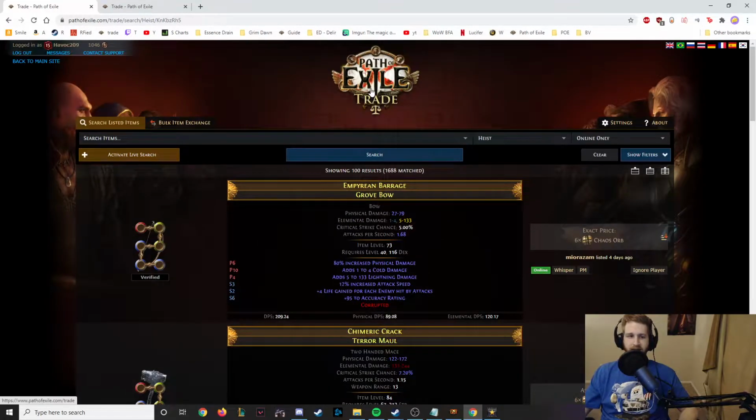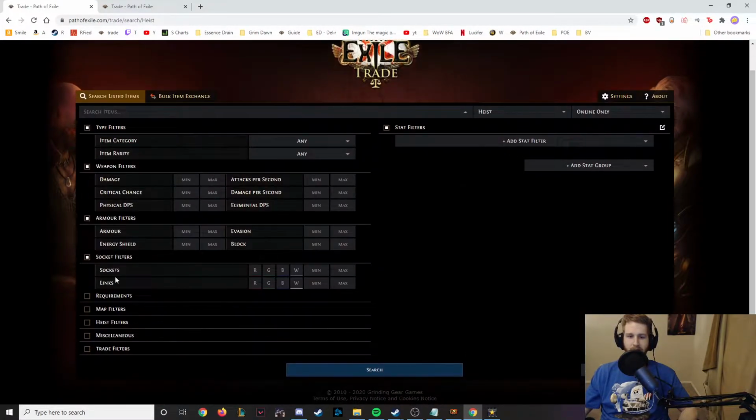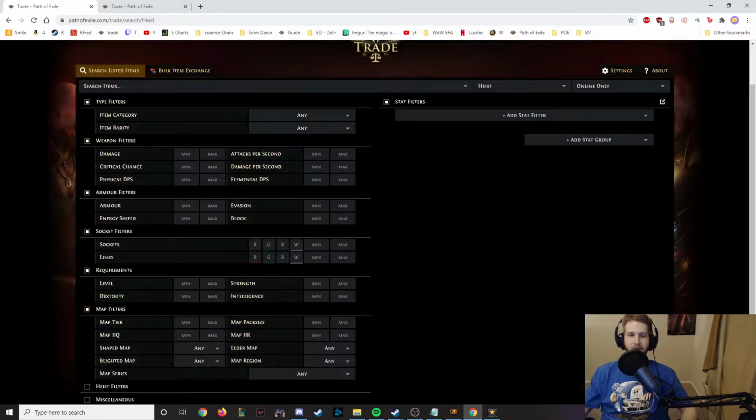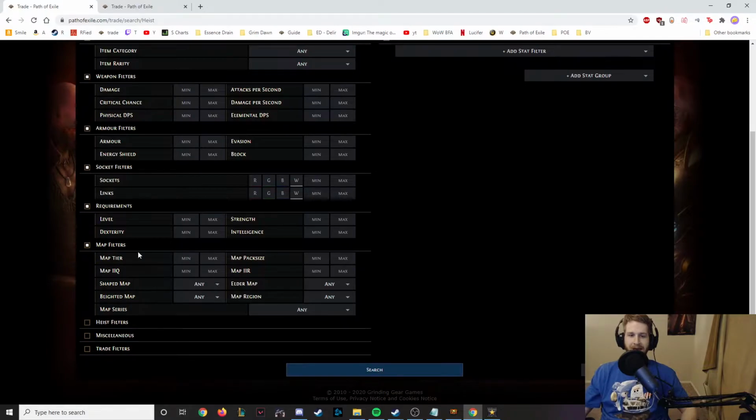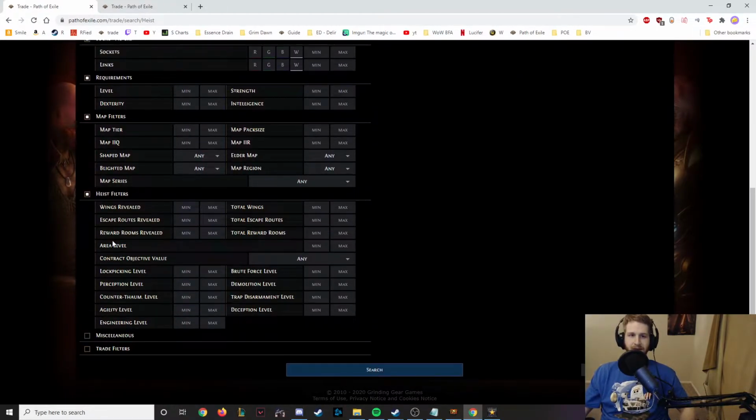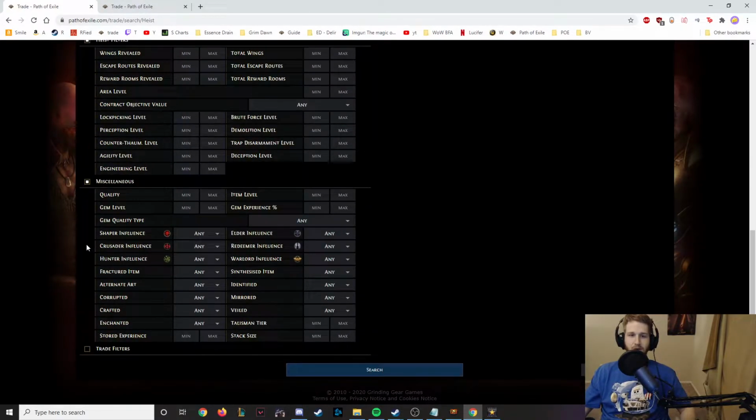So now let's reset the search. Go to requirements. So requirements for the item is usually helpful for leveling up, or if you're capped on strength, dexterity, or intelligence. Map filters is only really used for end game when trying to buy really good maps from players for cheap. Heist filters, this is the current league filter, and this will change with the league, so I will skip this one. Miscellaneous is really important.